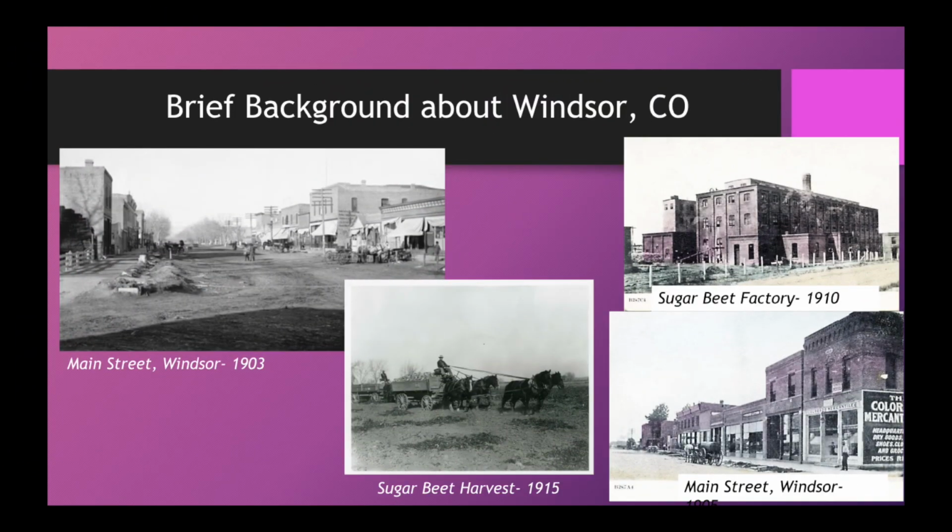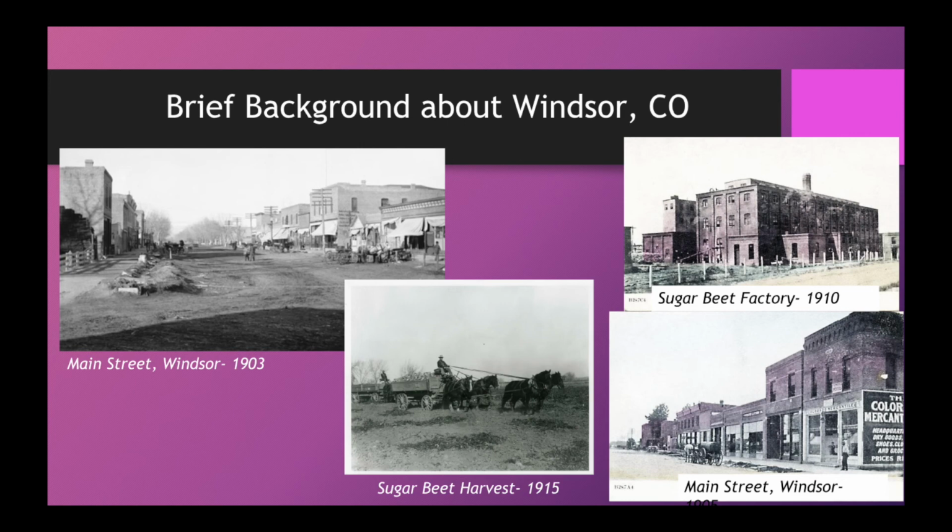Here's a brief background about Windsor, Colorado. In 1873, J.L. Hinton built a house halfway between Greeley and Fort Collins. The halfway house started being used by different railways. Windsor was founded in 1882, and with the railroads, farmers and inventors started moving to Windsor. Sugar beets became a major crop in Windsor, and they were processed and turned into sugar at the Great Western Sugar Company. The Great Western Sugar Company attracted immigrant families, mainly Germans immigrating from Russia. The sugar beet industry declined in Windsor in 1966 when the Great Western Sugar Company closed.